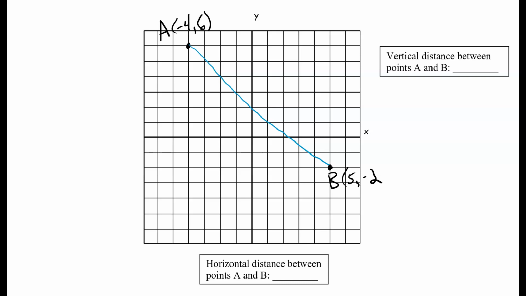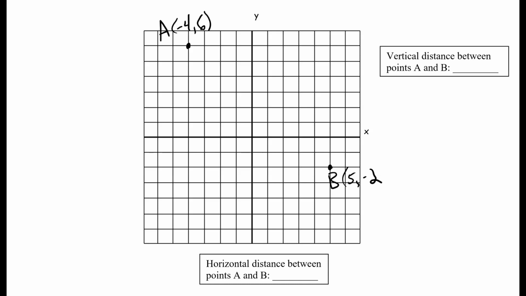So I want you to pause the video right here, find the horizontal distance between points A and B, and also the vertical distance between points A and B, and then restart the video and see if your answers match mine. So there are a few different ways to think about how to find the horizontal and vertical distances between these 2 points. And here's one way.